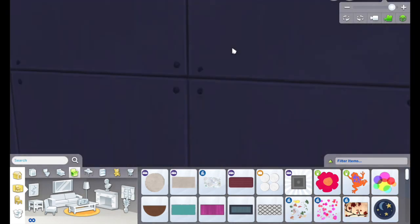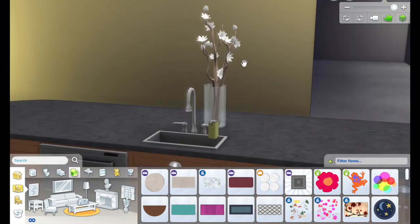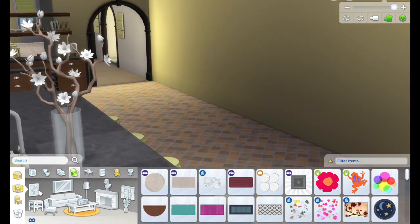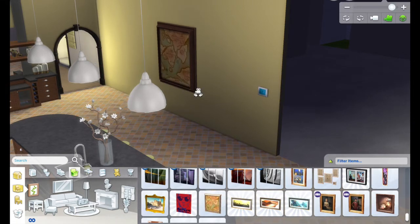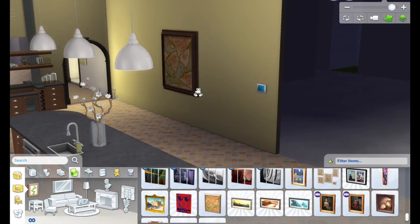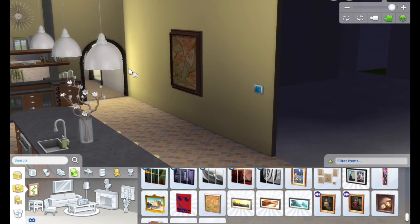But I don't think that there's anything that exists like that. So we're gonna have to just put a big nice wall painting over here. Let's go grab one real quick. That might be a little bit better, but it still seems like it'll bring all the colors and stuff together. So we could do that, but it still seems out of place. It still seems like something else is missing.